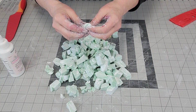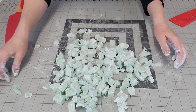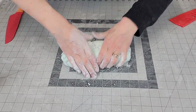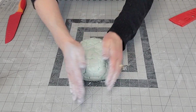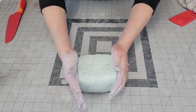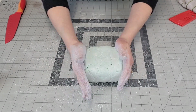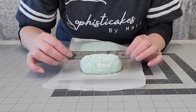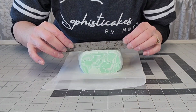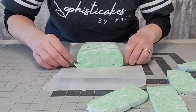And again, adding more food coloring and trying to make sure that my sections are separated. Otherwise, they're going to blend together too much if you don't get a full coating of that food coloring on all sides of each piece of fondant. And squish that together pretty good, especially for this part, because this is going to need to wrap around your cake, and you don't want your fondant to just fall apart as you're wrapping it. I kind of fought with it a little bit, but I did get it to work. And this one I actually didn't even really set aside for very long. Maybe an hour. And it still worked out pretty good.